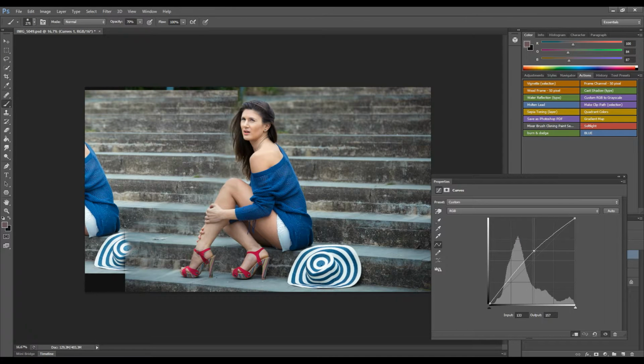Have to match the background as possible.